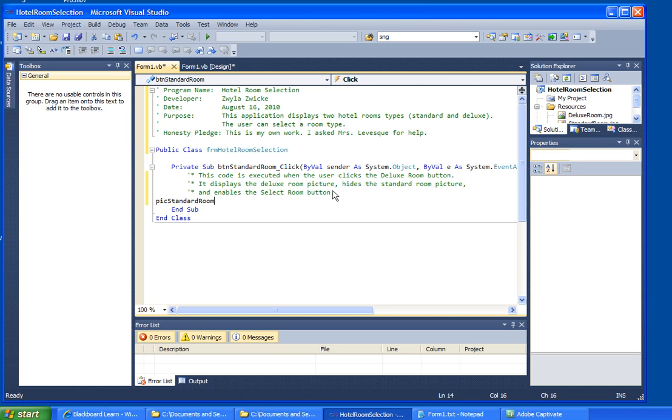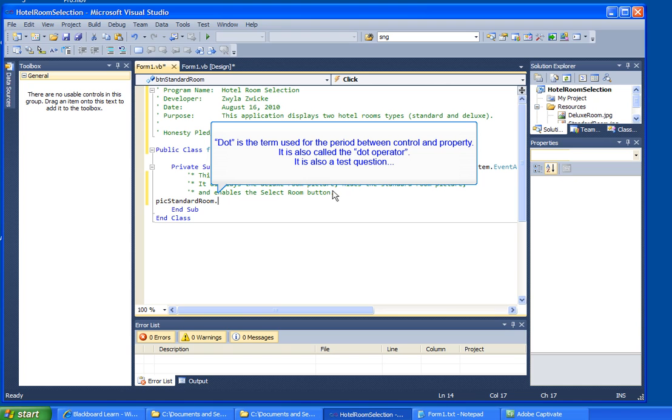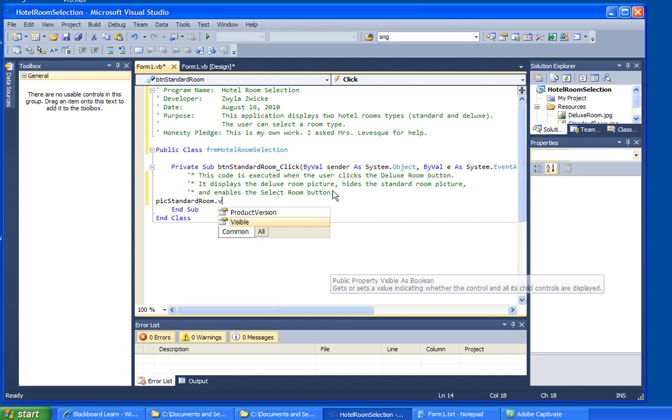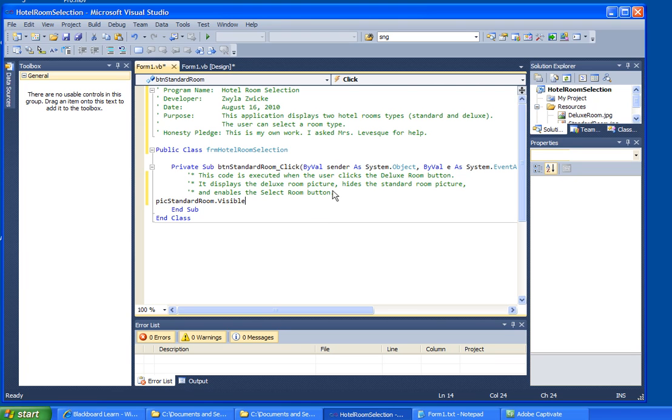So we want pick the standard room dot, then it brings you to a list of the properties that are available. You would typically hit the first letter, maybe 2 or 3. If it's highlighted, you hit tab.